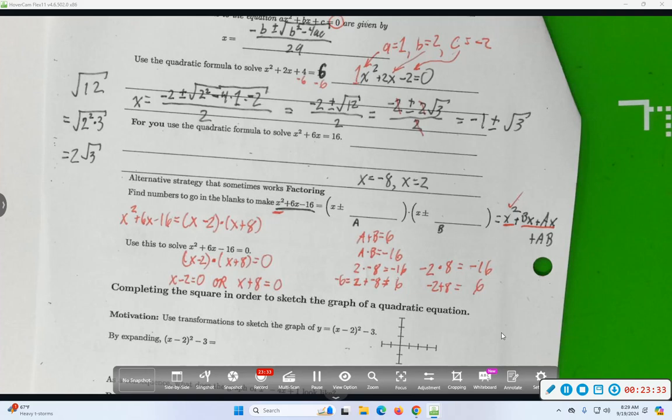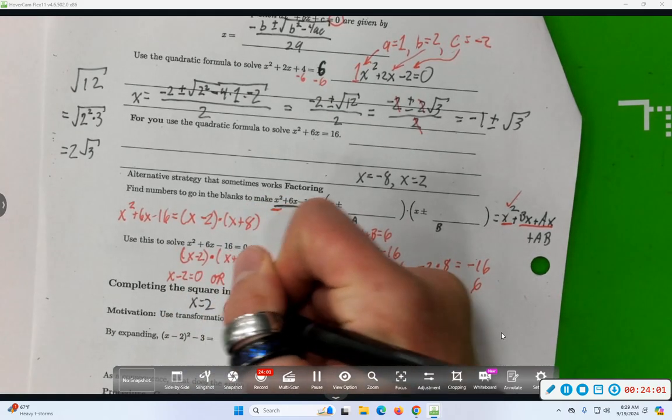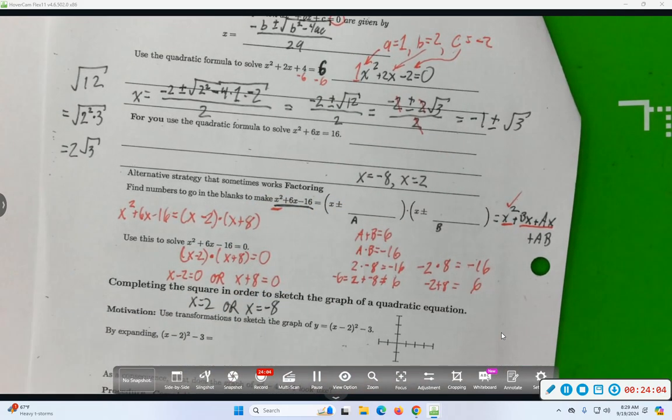But notice, no big numbers came up in this process. So it's often computationally cheaper. It's easier to factor an equation when you want to solve something set equal to 0. But there's no guarantee that you can factor it. But if you see the numbers, they don't look so bad, looks like there are some useful factorizations to use, try to factor it. If you can't, then you have to use the quadratic formula. Groovy. Folks feel pretty okay?